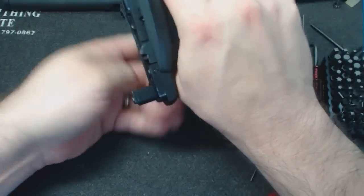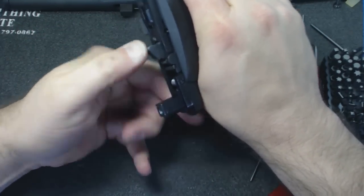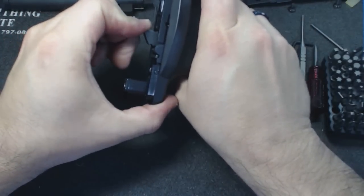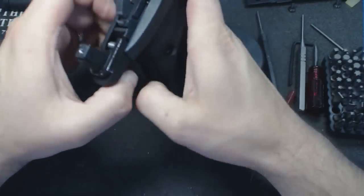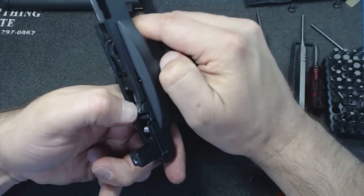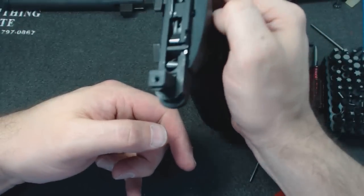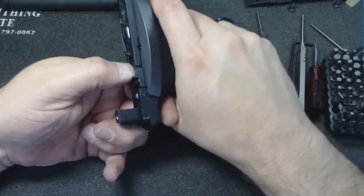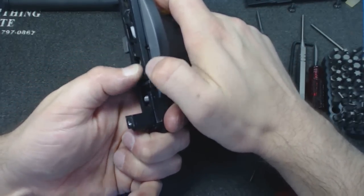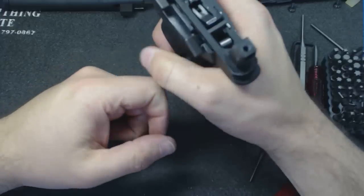Safety is working, trigger is working, trigger plus disconnect. Oh. So that's worrying me. Oh, just because the hammer has to be cocked way, way back for any of this to work. So that's why my disconnect felt like it wasn't really working, is because you have to be disconnected at the same time you are all the way cocked back to get the sear to really catch.